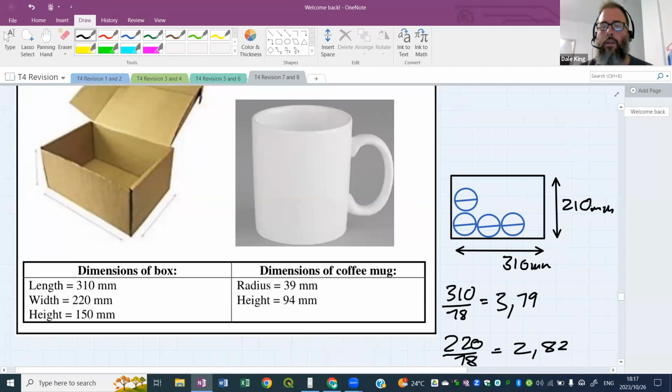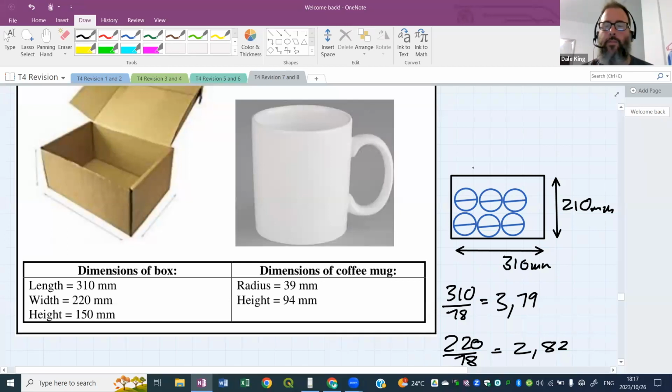All right. So we can put 2 that way. And now I'm going to pack in all the rest. I'm going to put another mug in here like that, and another mug in here like that. So far we can only fit 6 in here. We can't put 3 widthways because it's 2.82. If it was 3 or more, we'd put 3 in, but we can only put 2.